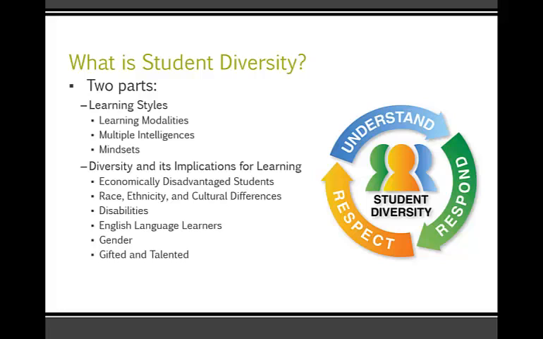And so you can see what I mean by that second part being more about student populations or student groups, and the top part being learning styles or things that we would see within a group of students with disabilities. We would still see all different learning modalities. We'd relate to all different types of intelligence and all different mindsets. And so we're going to really think of those things a little bit separately. And we could say in your book, the first one is one chapter and the second one is another chapter.